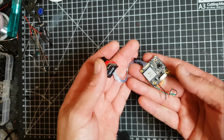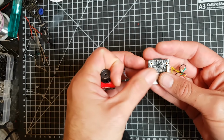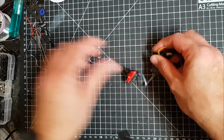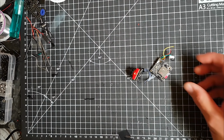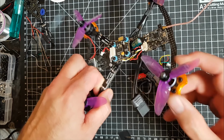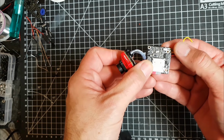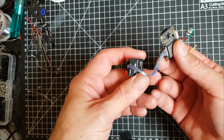Sadly, mine died, and I don't know whether that's my fault or the board's fault. I did conformal coat it, as you can see, but I messed around with my quad that it was on, which was the Acrobrat, and when I put this back together again following some changes to it, basically putting on some bigger motors, it just simply didn't work and it kept powering itself off. So you'd boot up, the blue light would flash a couple of times and then it would just die a death, and I couldn't get it to work.